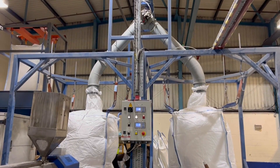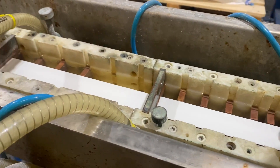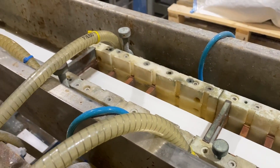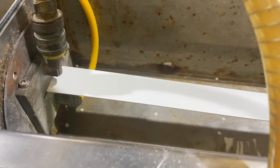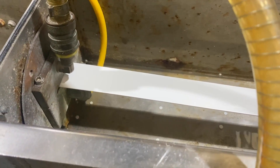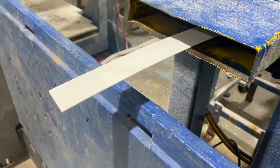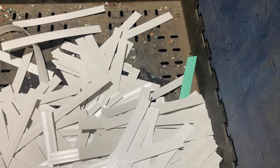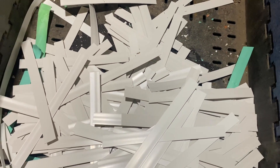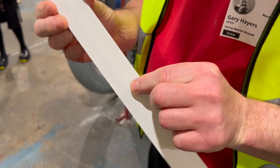So why are you putting it into bags? We're putting it into bags before the silo so we can do some quality assurance checks. We'll run it through a small lab extruder where we'll produce a strip so we can look at surface finish — we're looking for any inclusions or contaminant that might pass through. We can also cut the strip down and do a colour check to make sure the material meets our standard. So what you're saying is you don't want to pollute the silos with something that would then enter the factory and cause a big error. This process means we only send the good quality material in to make the conduits and trunking. That's correct.